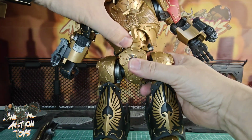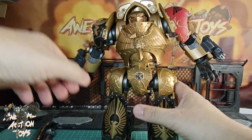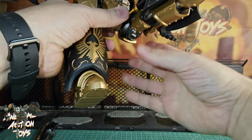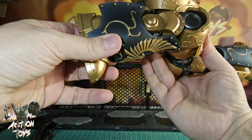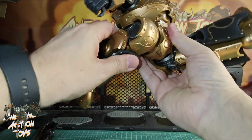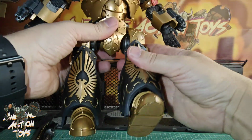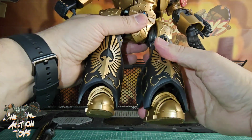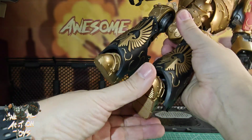Then the waist you can turn. There's no forwards, backwards, or sideways on the waist. Hips, not very far. Forwards and backwards will be full splits, as we can see here. Nice and stiff on the hips. Knees is a single joint, gets about 90 degrees. The ankles, though, feel too loose for his weight.